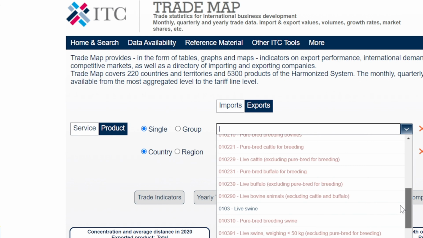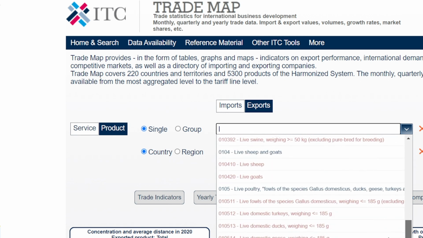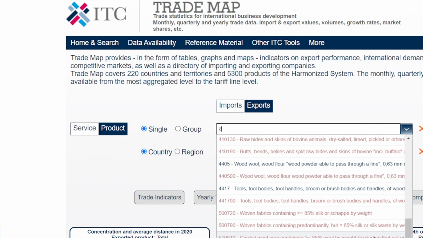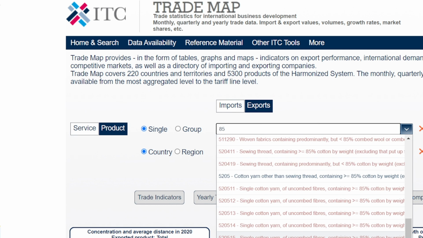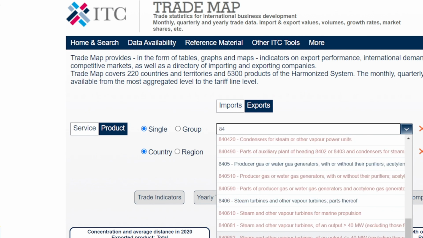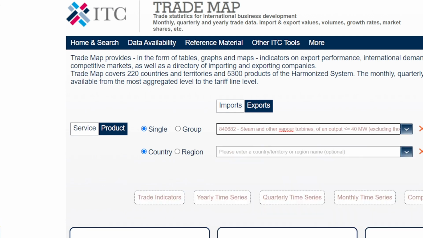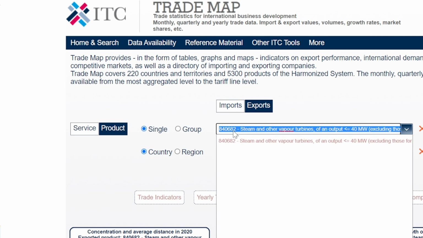This looks like according to HS rather than SITC, harmonized system. How about 8? It will be semiconductor.